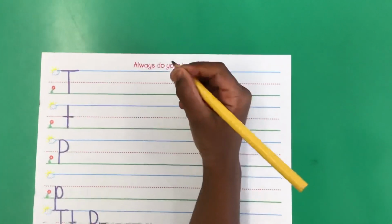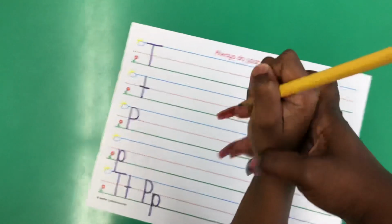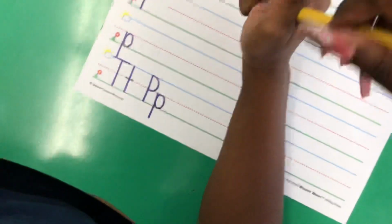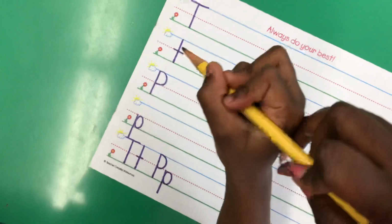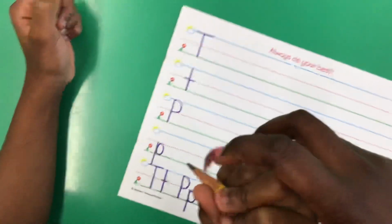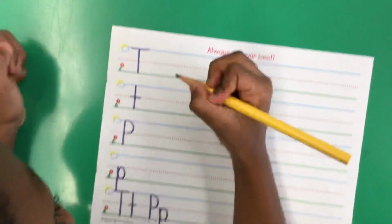Can you put your pencil in a fist? Like this. They should never fist their pencil like this, and they should never have their pencil through their finger like this. So, go ahead and hold your pencil. There should always be two fingers at the top, thumb on the bottom, or one finger at the top, thumb at the bottom. You always want to make sure that they are never touching the brown part of the pencil. You want to make sure they're always touching the color part of the pencil.